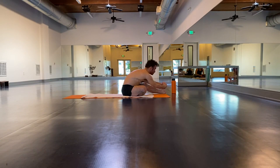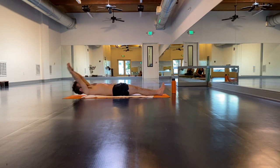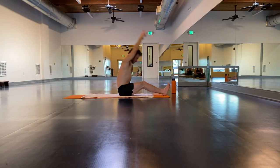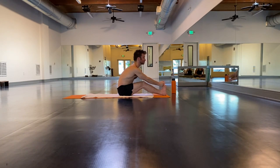Change, inhale, come up. Bring both legs out in front of you. Lie down on your back, just do a quick sit up. As soon as your arms touch, sit right back up, realigning the spine. Grab your big toes with your index finger and your middle finger.